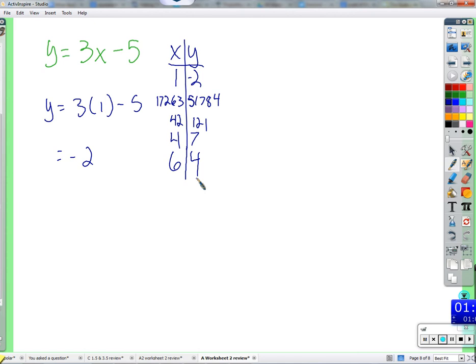So, we can show this input-output information any way we want. I saw some had like x equals 1, y equals negative 2, just close to each other so that I can see 1 went in and negative 2 came out. Or you could represent it like this, right? That's a pretty standard way of doing it as well. Called an ordered pair. We just understand the first one is x and the second one is y. That's why we call it an ordered pair. Any way we want, any way that communicates that information.